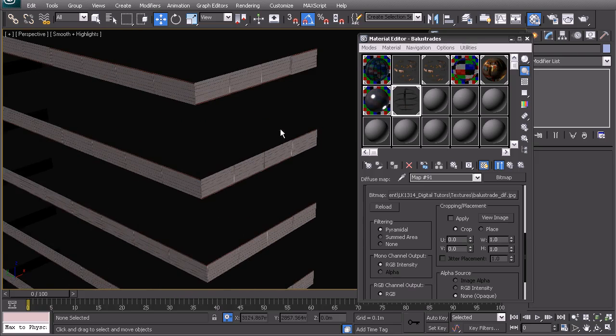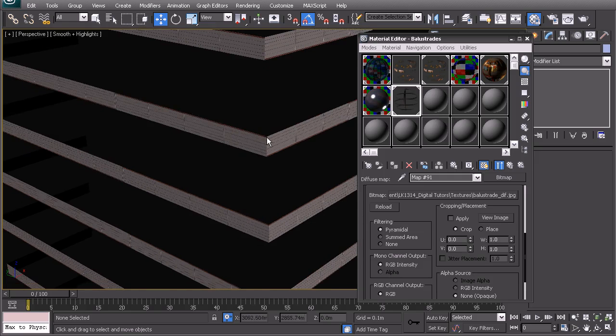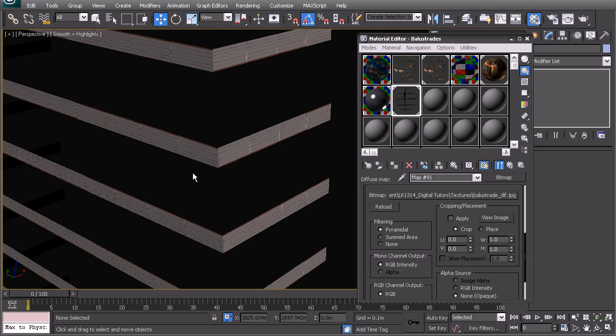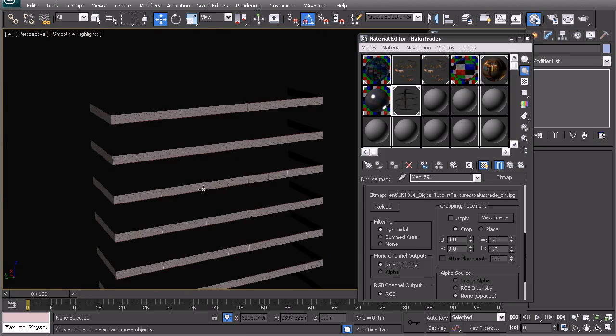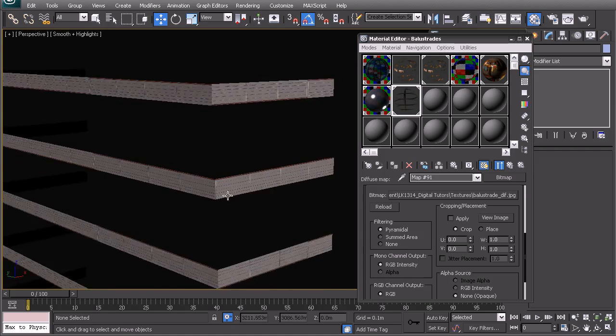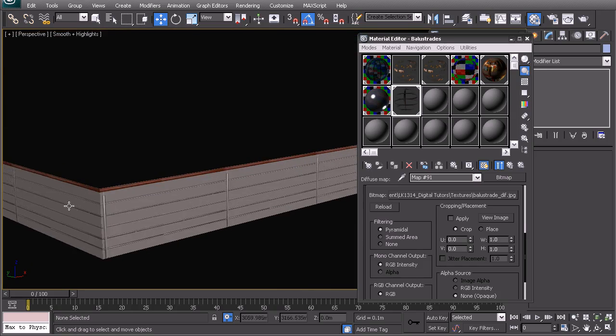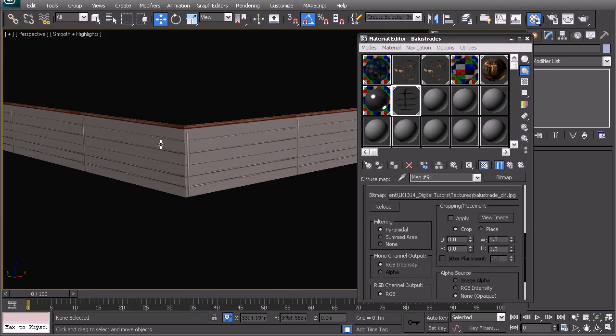There is another way of working around it by creating a multi-sub-material, and you can just have an ID of 1 for all of these, and you can add these as an ID of 2. But the same process really happens. You still have to select those faces that are flipped upside down, and you still have to do some local manipulation just to make sure that everything is rotated in the direction that you want. So because of the opacity, this is going to render out without this gray part in the middle.